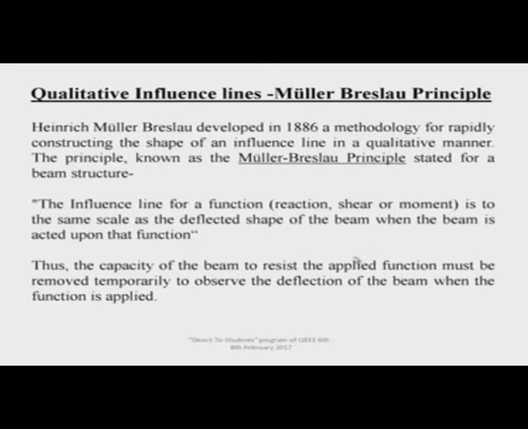So, the principle states that the influence line for a function is to the same scale as the deflected shape of the beam when the beam is acted upon by that function. Thus, the capacity of the beam to resist the applied function must be removed temporarily to observe the deflection of the beam when the function is applied.